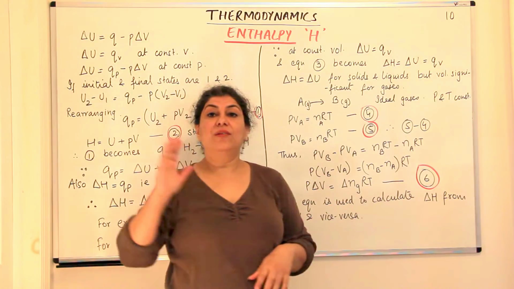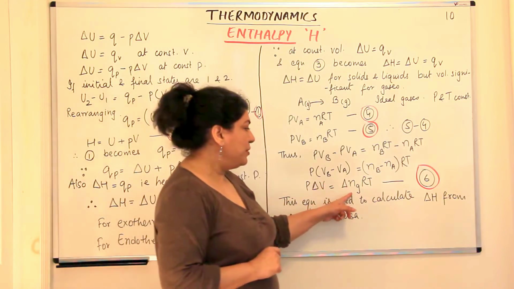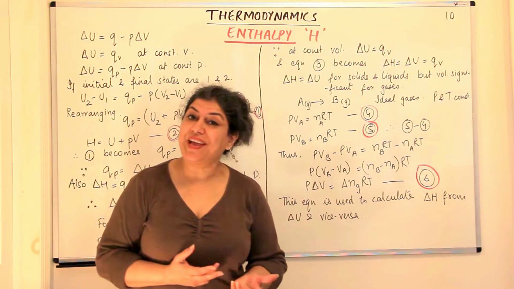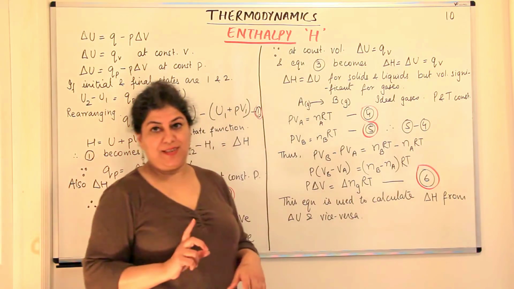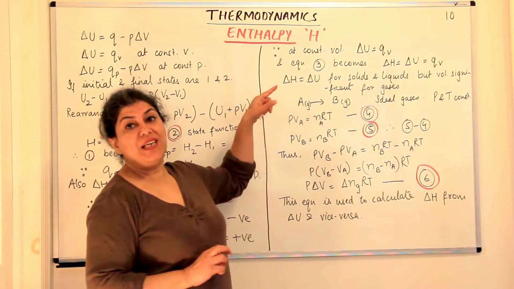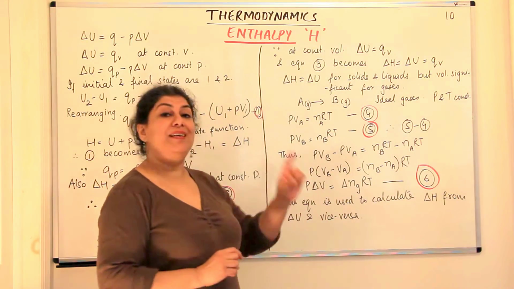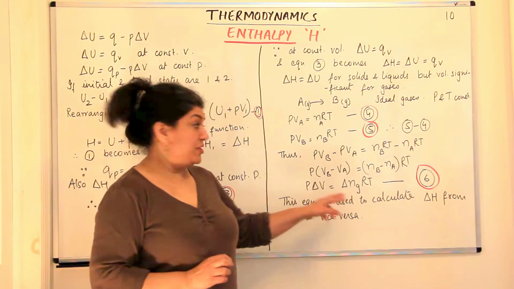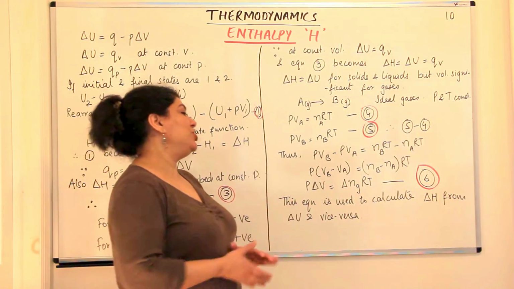Whenever we get final volume minus initial volume, that is delta V. Final number of moles minus initial number of moles gives you the change in number of moles in the reaction, so that will give you delta n, and the g is for the gaseous state. This equation is only applicable when the reactants and products are gaseous and they are ideal, because we are using the ideal gas equation. So P delta V will be equal to delta ng RT.